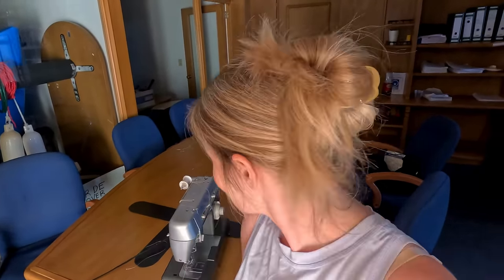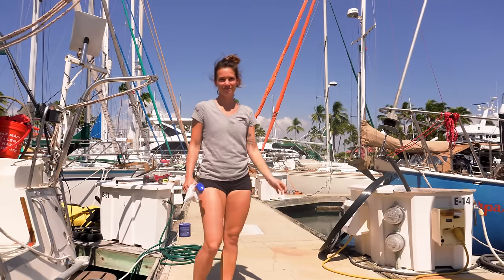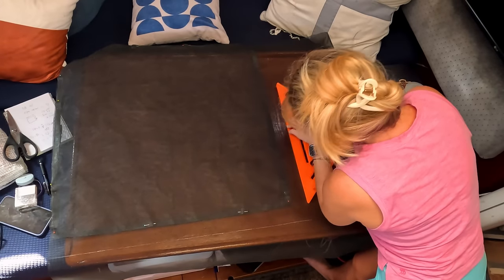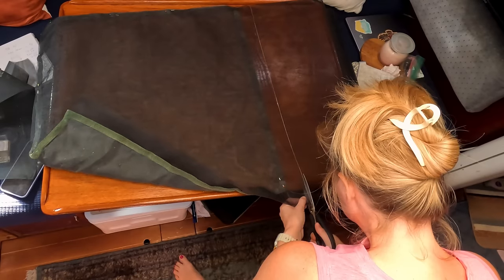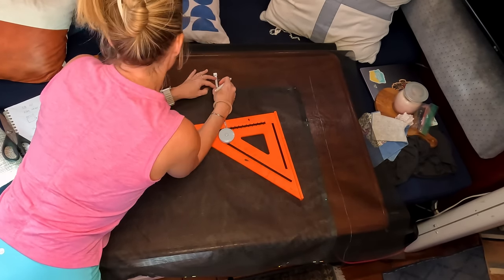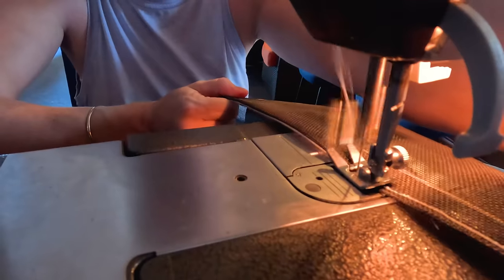Well, I am in the marina office, kind of the back room, here with Allie, the Breaking Waves sewing machine. I'm going to work on those hatch covers, and I already measured two out of three of them back on the boat. I started with the easy ones. Two of the hatches are perfect squares, so I was able to measure and cut those there, and I'm gonna sew those ones first just to give me a little bit of momentum and confidence with this project, and then I'm going to make the pattern for the hardest one, which will be the companionway.